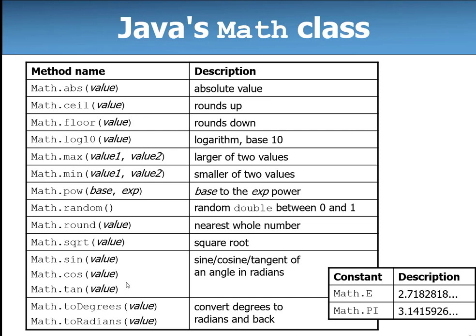In addition, you notice in the corner, we have a couple of constants. Following the naming conventions of constants, notice it's all uppercase, and they will hold a constant value. So whenever you want to use E, if you've taken calculus, you're aware of that constant, or whenever you want to use pi, you can access it through the Math class.